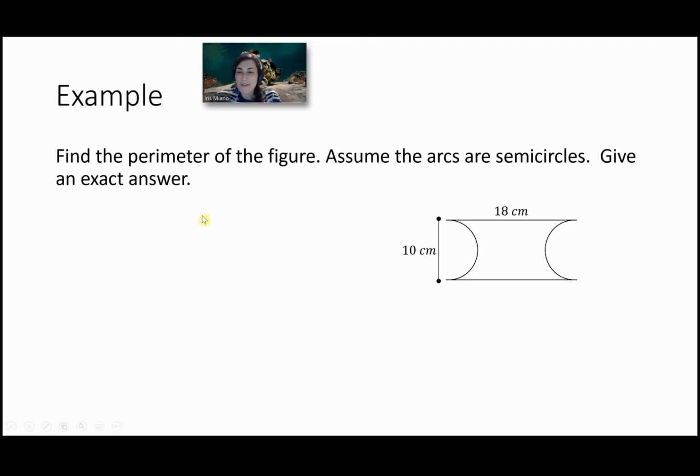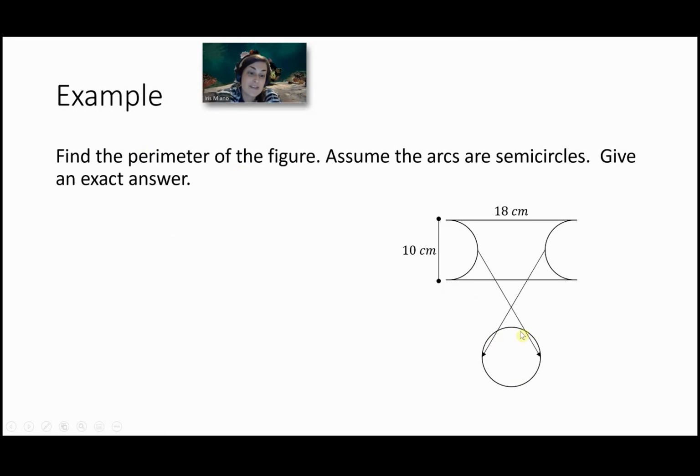Ooh. Let's find the perimeter of the figure here, assuming the arcs are semicircles, which I want to make sure is defined here uniquely. A semicircle is exactly half of a circle, okay? So that's what these little figures right here are meant to represent. These are semicircles. So those two semicircles, if you were to match them together, watch this. It makes an entire circle.